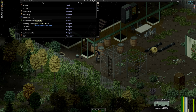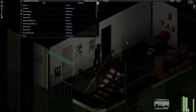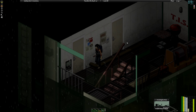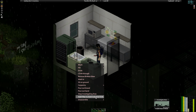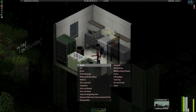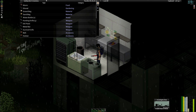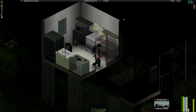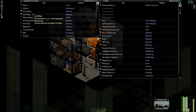All right. Let's see if we can install this without a wrench. My door's open. Add filter. Okay. Drink. Aha! Purified water. Look at us. We are moving on up in the world.